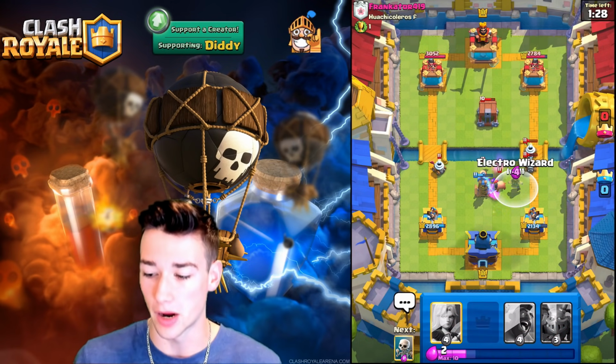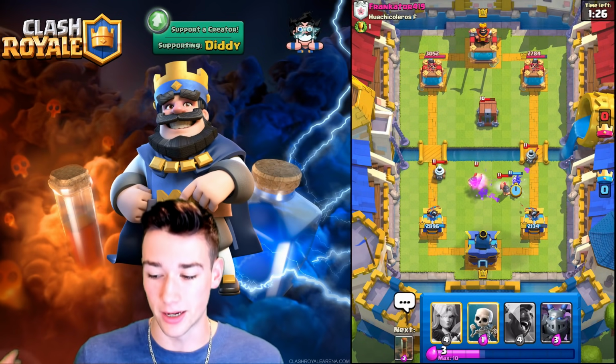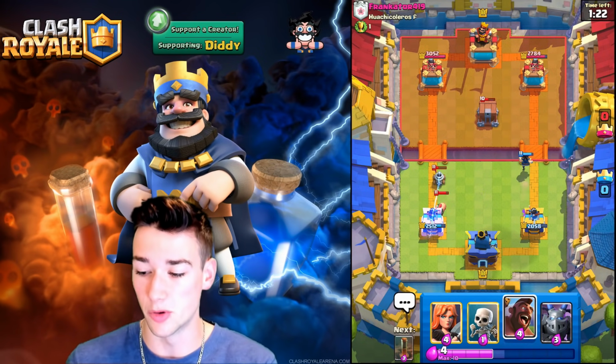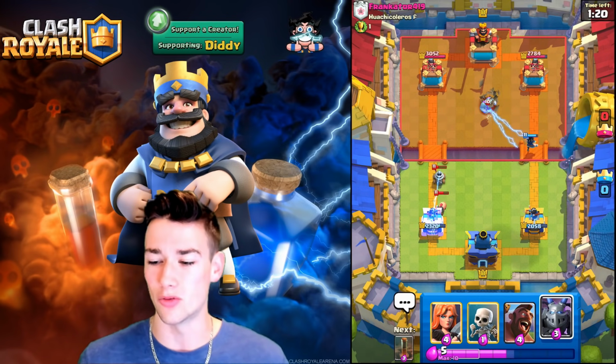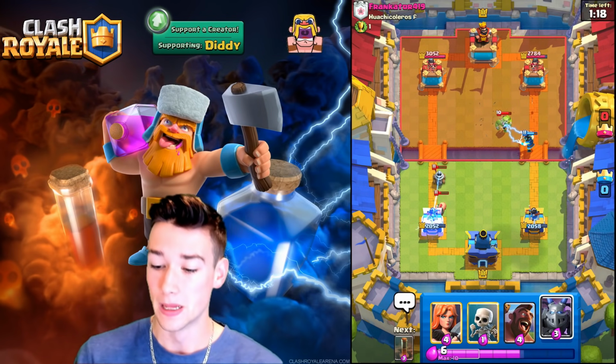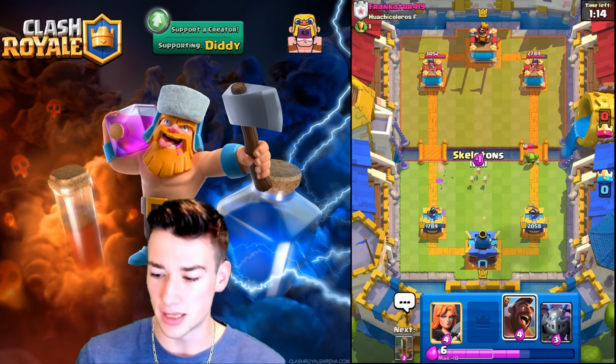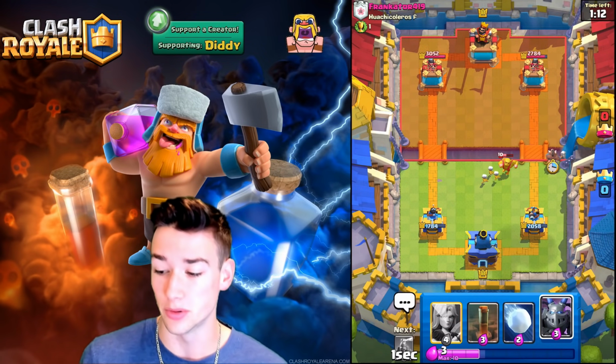But honestly, I'm feeling very confident with this. We're going to go ahead and Electro Wizard this just to obviously help slow things down. And overall here, the Electro Wizard will move up. We can go with a Mega Minion right over top, which will get a lot of value. And I don't think, obviously, our left tower is taking hits over there, but I don't think he's going to be in a great spot to deal with all of this, right?